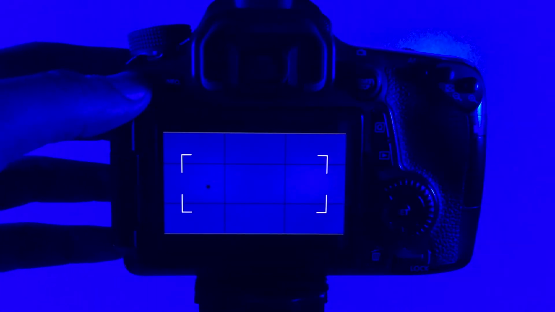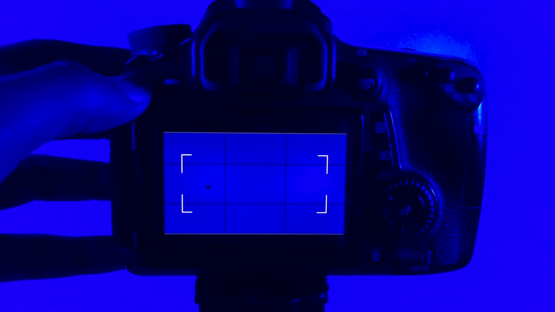Normally how it works is you can set custom white balance in your camera, and I'll show you how to do it if you don't know how to do it properly. Or you can use the built-in presets in your cameras, which are normally daylight, tungsten, and so on. Now I'm going to show you how to set white balance.